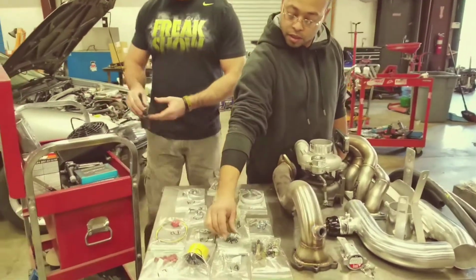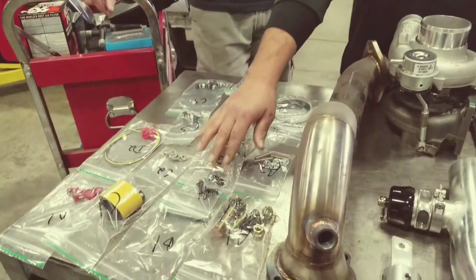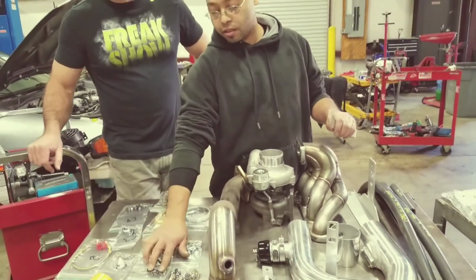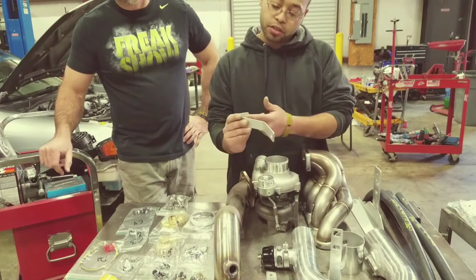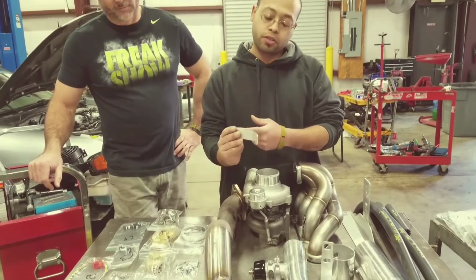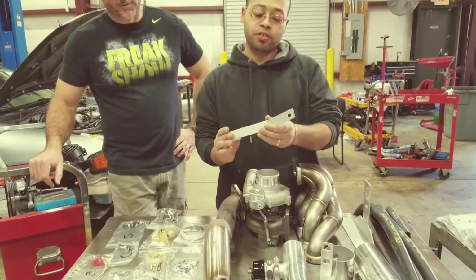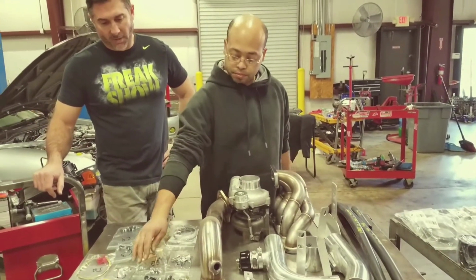Then you got B2. B2 is for your brackets for the side of the intercooler. You got this hex head, which is going to go right by the battery. This will bolt down to the 2 factory holes where your ground strap goes for your battery. You're going to move your negative ground strap on your battery over there. We'll show you guys that too.